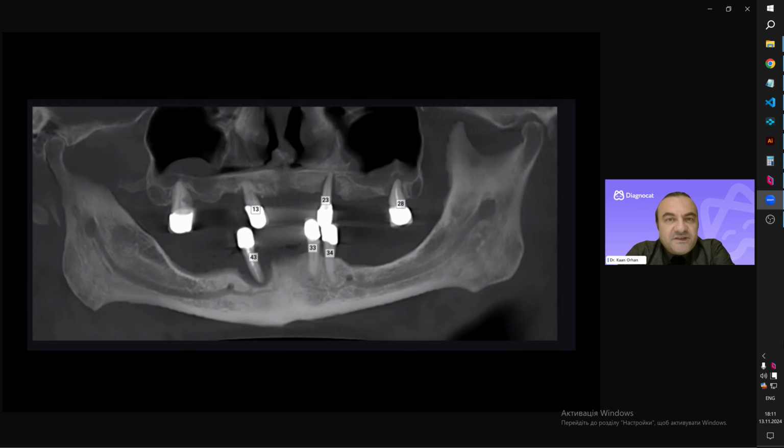Here is a CBCT reconstructed OPG. As I mentioned, the models on DiagnoCAT can accurately indicate the tooth and the numbering of the tooth as in this example. So see how accurately it was diagnosed from an OPG, the reconstructed OPG from CBCT.